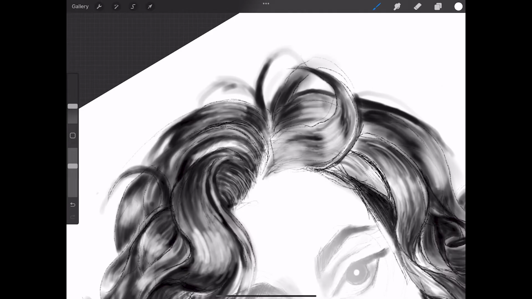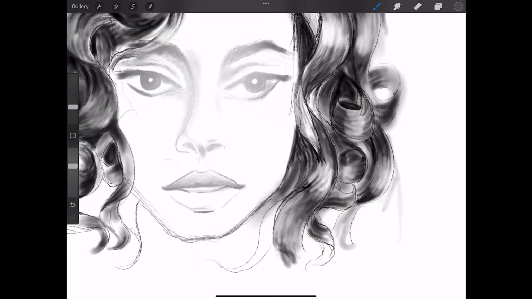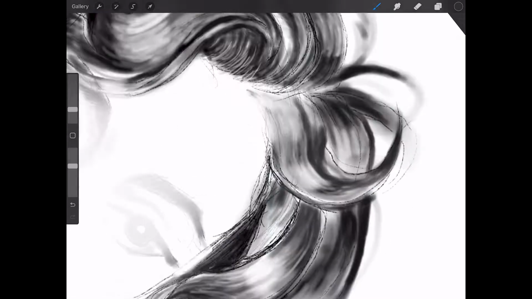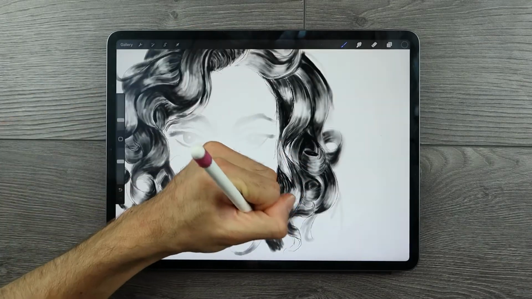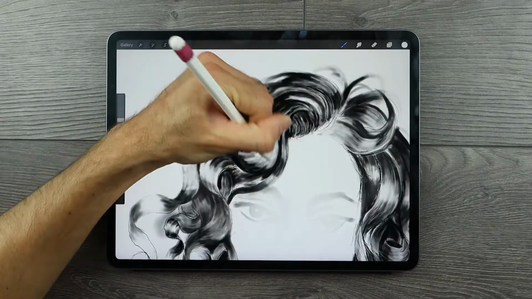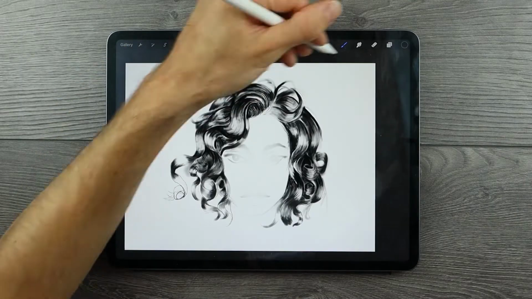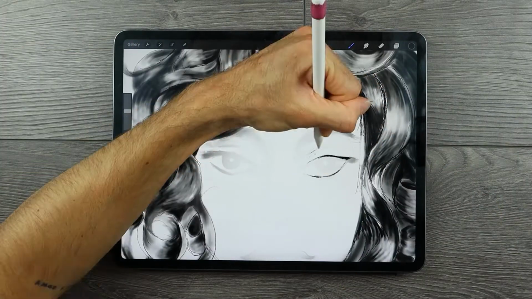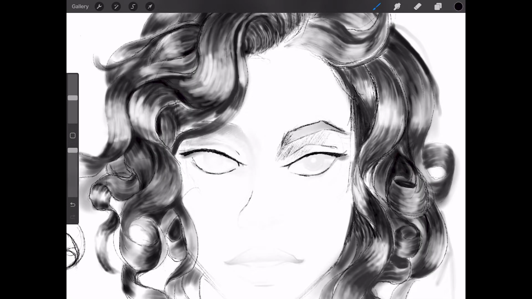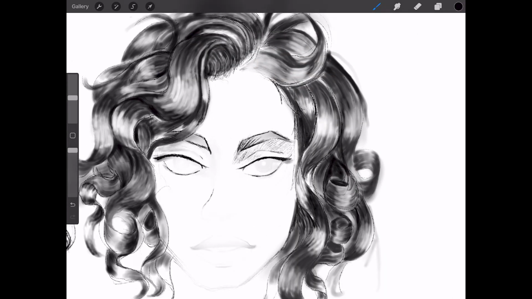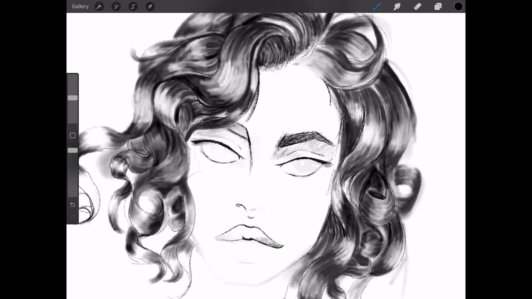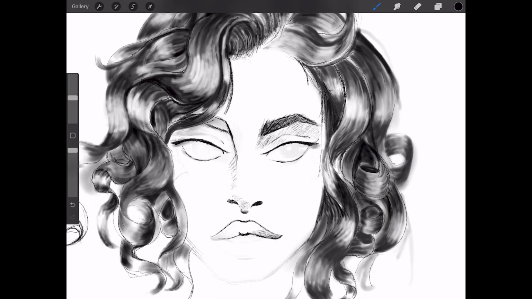So this is where we use our shading and erasing strategically to emphasize lighter areas in the hair where we see the outward curls. Now, as we continue, we can start considering how the light source will interact with the surface area of the hair as the shadows and highlights seamlessly merge as the hair twists. So take your time going through each hair curl, really considering how every structure of each curl twists inwardly and outwardly. Now, it is important to consider the areas of the hair that are exposed, as it is revealed to the light source as it unravels in that ribbon-like fashion. So we can also be really loose with these highlights as we establish these negative spaces in the areas of the hair that curl outwardly.